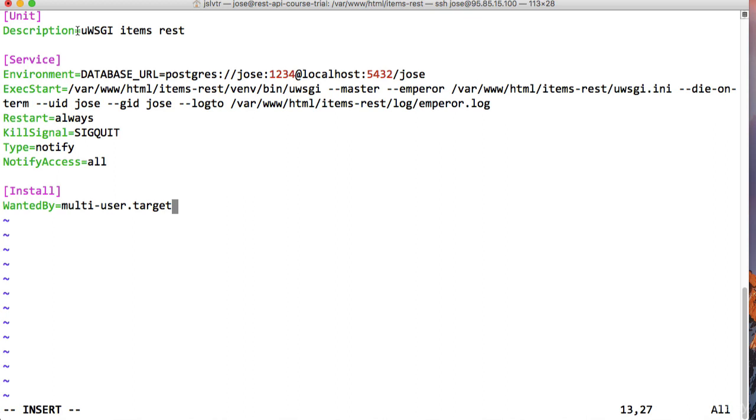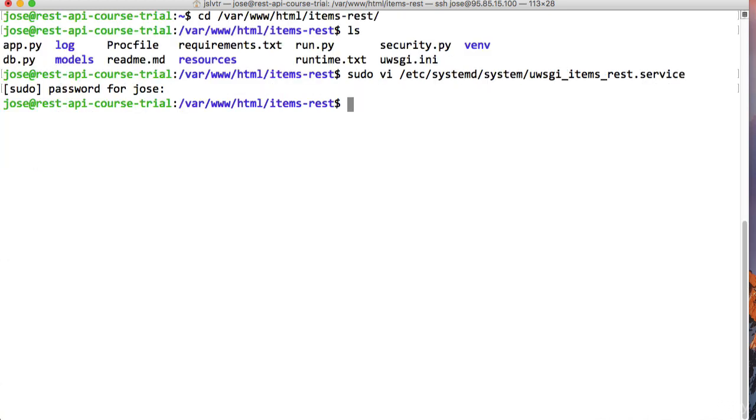So now we've got our service created here. And remember, every character counts, and every space and everything that we have typed here. So have a close look at this and make sure that you've got it exactly like that. You should only change your username, password, and database, and also your UID and GID. The rest should stay the same. When you're done, press the ESC key, and :wq to write and quit. And that's the service created.